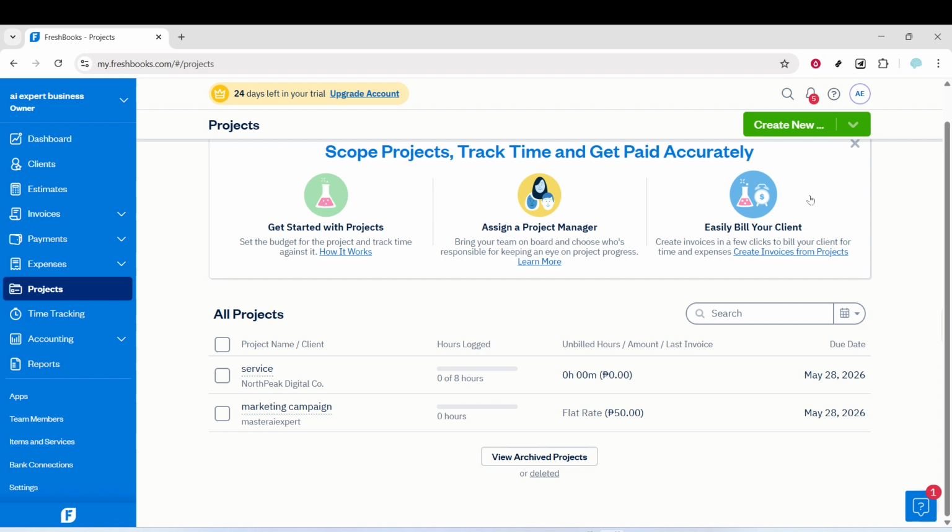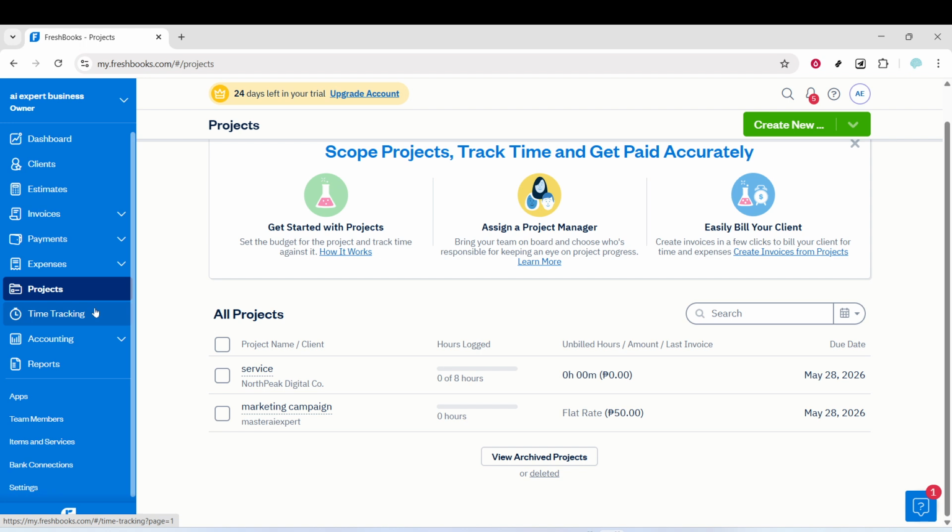First, open the Projects area. This is usually labeled Projects and sits in your main navigation, either along the top or in the sidebar. Clicking Projects takes you to a dedicated overview page where all active, recent, or assigned projects are listed. Think of this page as your project hub.